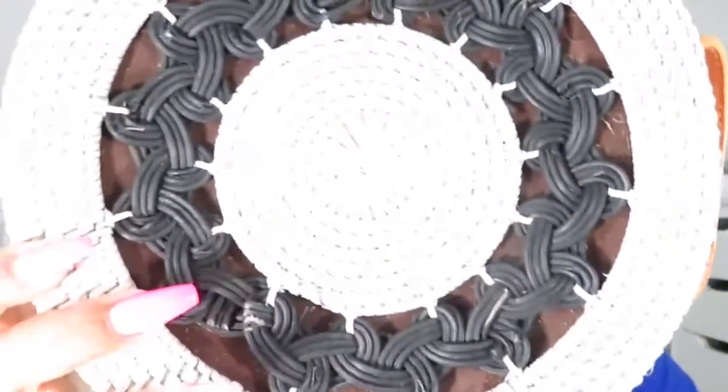oval straw. Is that what you call it? Oval straw. But look at that. Wicker. Is that what it's called? But this is a purse, you guys. Look at that. Look at the purse. Look at the long strap and everything.